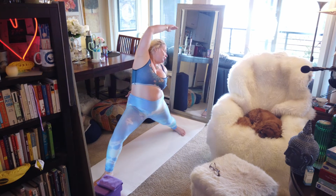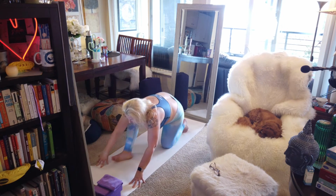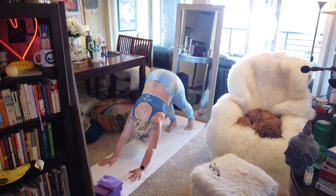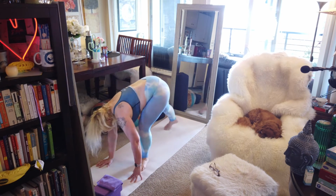So it's an inhale to reach to the side. Exhale, chaturanga. It's a high push-up to your personal expression of low push-up. Inhale, upward facing dog. Exhale, downward facing dog. Inhale, lift your left leg high. Exhale, warrior one. Step your foot between your hands.